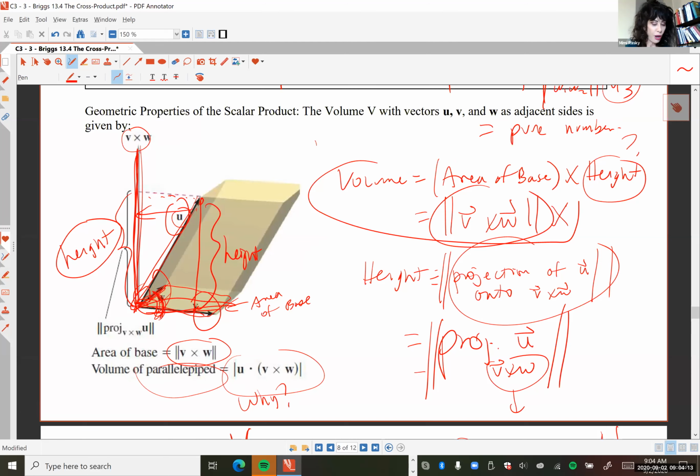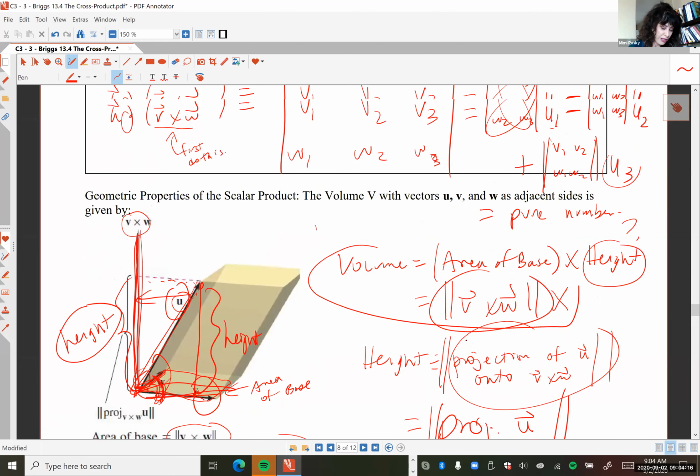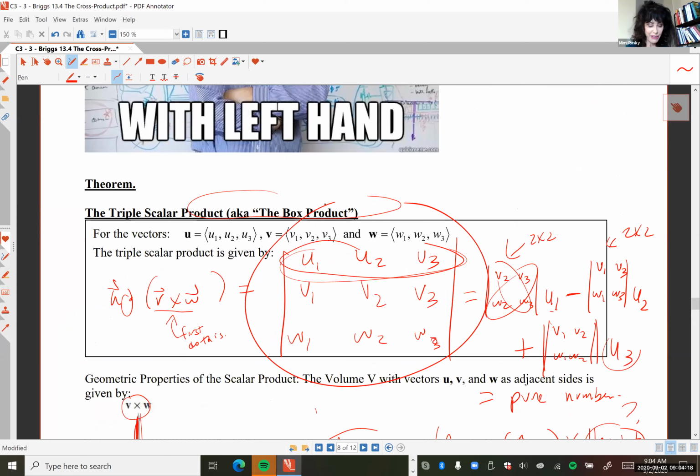And you're going to go, oh, I'm going to use the 3x3 determinant method. And then if I get a negative number by chance, I'll just put absolute value bars around it to ensure it's positive, since it's going to be representing a volume for me. Okay, easy peasy. Don't make it harder than it is. Like, don't overthink it.